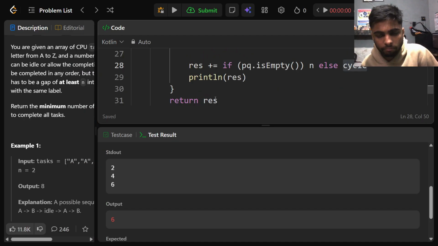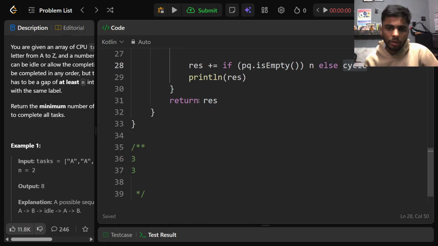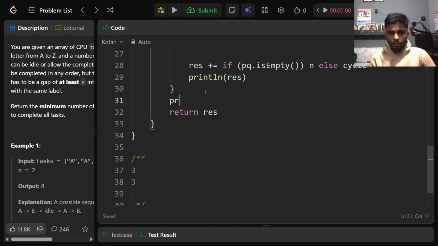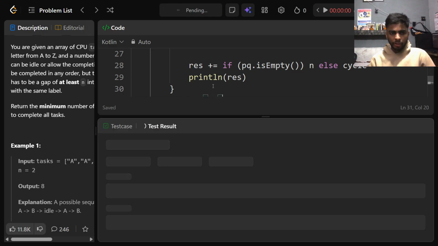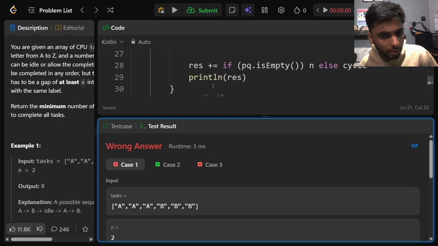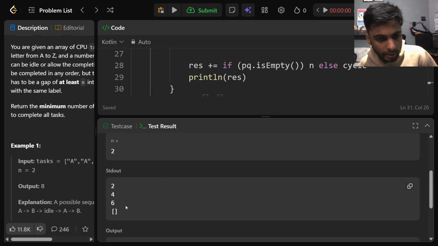Is my priority queue empty here? It should be. Just making sure. Yes, it's empty here.